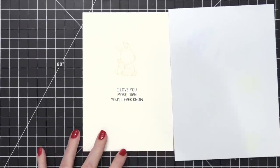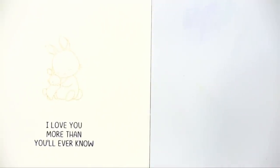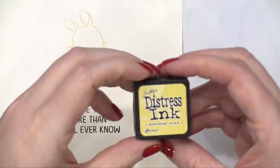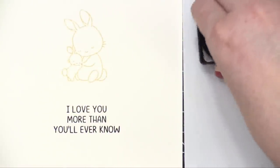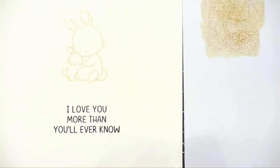I'm going to zoom in so you guys can see what I'm doing. And you guys have seen me do no-line watercoloring on Mama Elephant Bunnies before. I'm going to be using a very similar color palette just because I love it so much. I'm starting out with Scattered Straw, and I'm just smushing this onto this Art Impressions palette so I have color to work with.